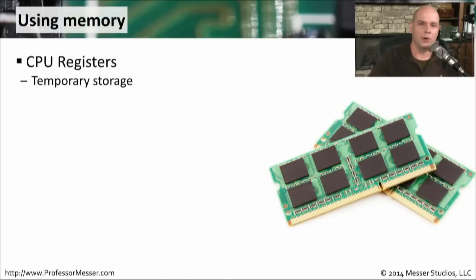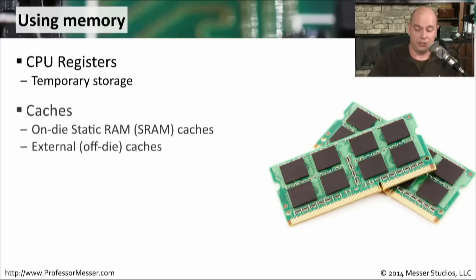There's all kinds of memory inside of your computer. The CPU itself has a little section inside the CPU that is for temporary storage of information. It's doing calculations. It's getting an answer to that calculation, and has to store that information somewhere. So there are very small areas called CPU registers where it keeps that information as it's working on it and performing those calculations. There are also caches.